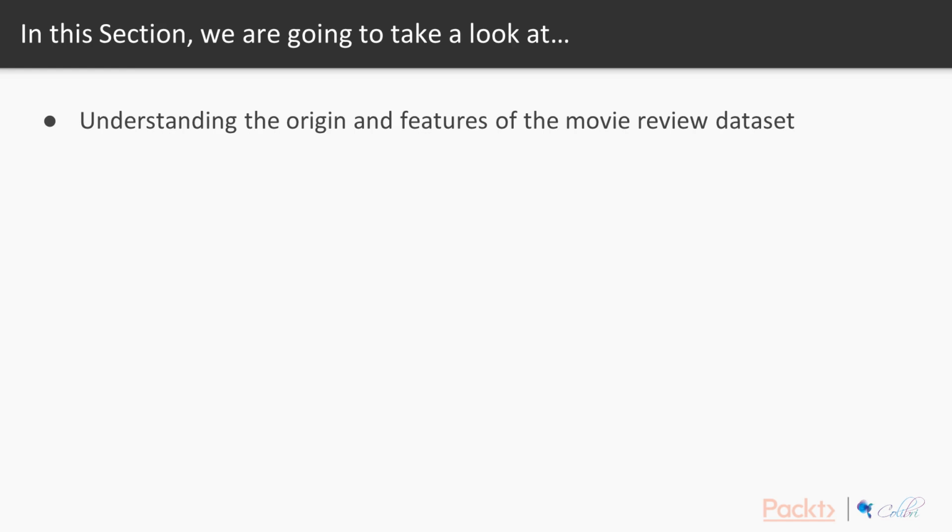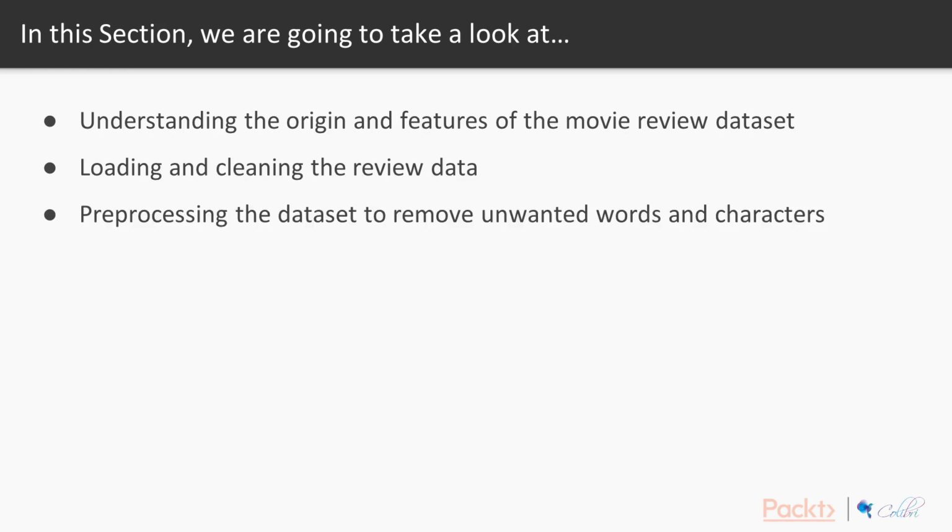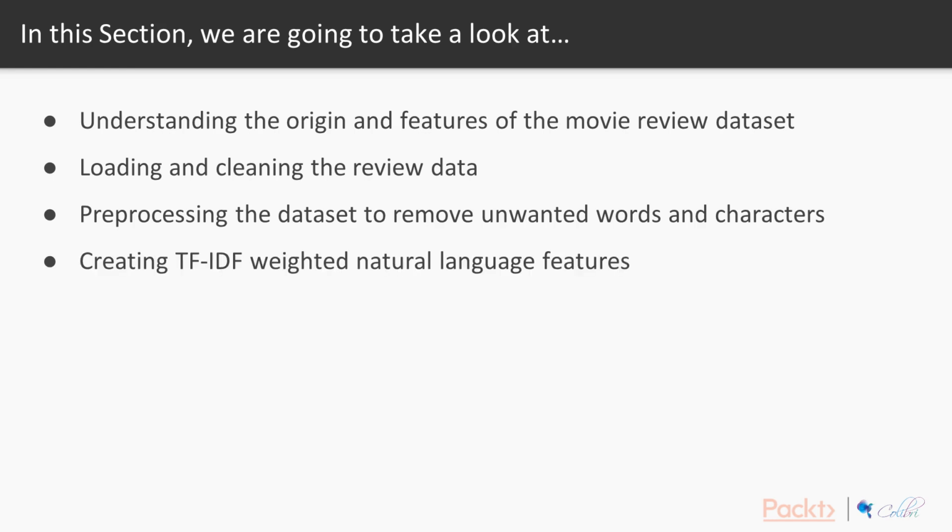So in this section, we're going to take a look at number 1, understanding the origin and the features of the movie review datasets. Number 2, loading and cleaning the review data. Number 3, pre-processing the datasets to remove unwanted words and characters. Number 4, creating TF-IDF weighted natural language features. And number 5, how we can do basic sentiment analysis with logistic regression.